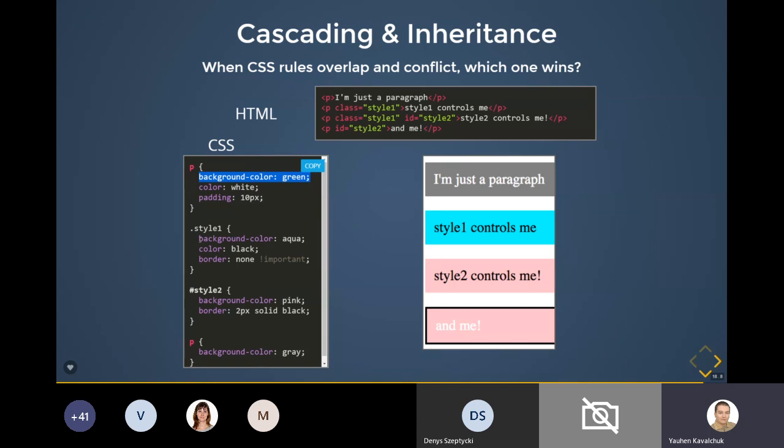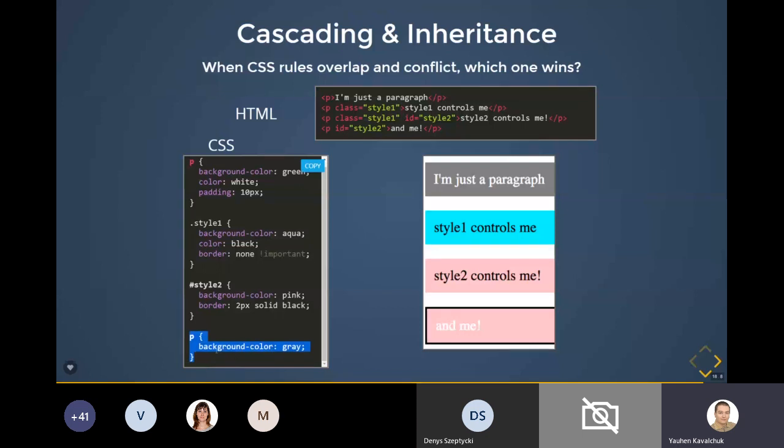Why? Because class name and ID have, I would say, a bigger weight. That's why these styles are rewritten. So in this case, we have a pink. In this case, we have an aqua. And for instance, at the end, we can again add background gray, and the first will be gray. Why?